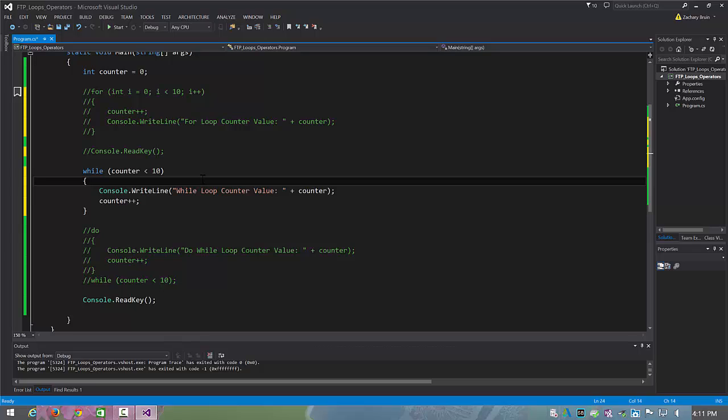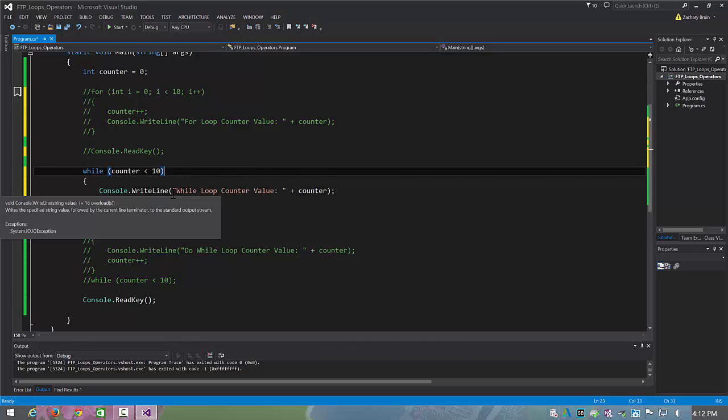It's not particularly easy to make a while turn into an infinite loop, but we'll do that in a second. It's pretty fun to do. Just watch something kind of break and go into an infinite loop. So the while functions a little bit like if you mix a for loop with an if statement, almost.